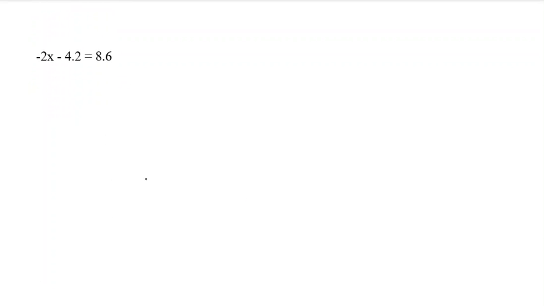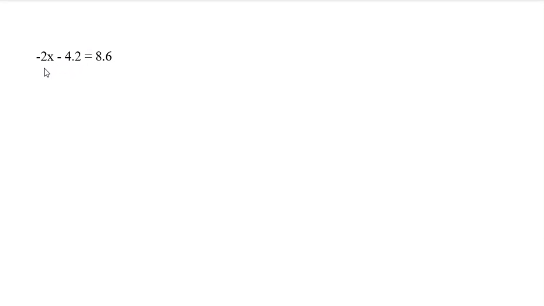Alright, last example, and this one I think is really good to contrast with that second one I did. Remember that had a parenthesis here? And so the parenthesis said, when you're solving an equation, we're going in reverse order of operations. So we do what's outside the parenthesis before, or undo it, before we do what's inside the parenthesis. Well now, I don't have a parenthesis, so I'm going to go in reverse order of operation, which says undo the addition and subtraction first before you undo the multiplication and division.